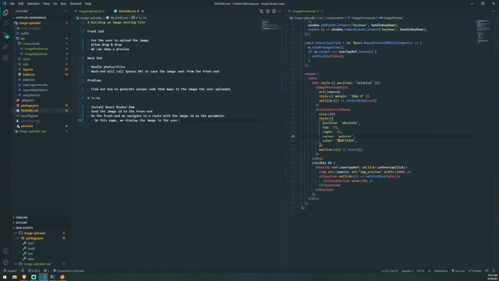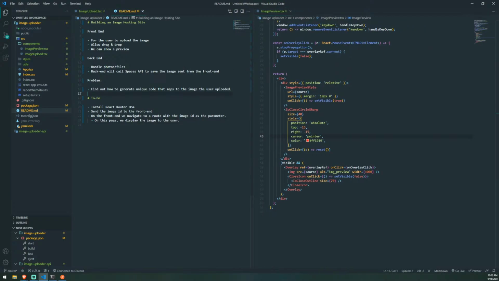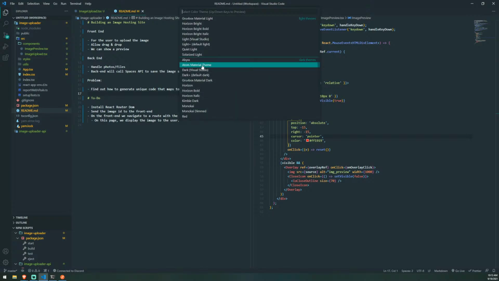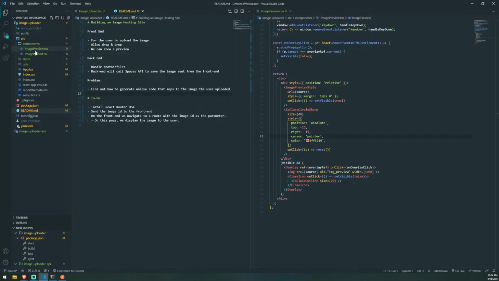So yeah, thank you guys for checking out the stream. I really appreciate it. The theme I just figured out. The theme is Atom. I didn't know how to check it, but if you do Control K and T, the theme is Atom Material Theme. And the icon theme is Material Theme Icons, or Material Icon Themes. There's two of them. I'm not sure which one it is, but just remember that one.